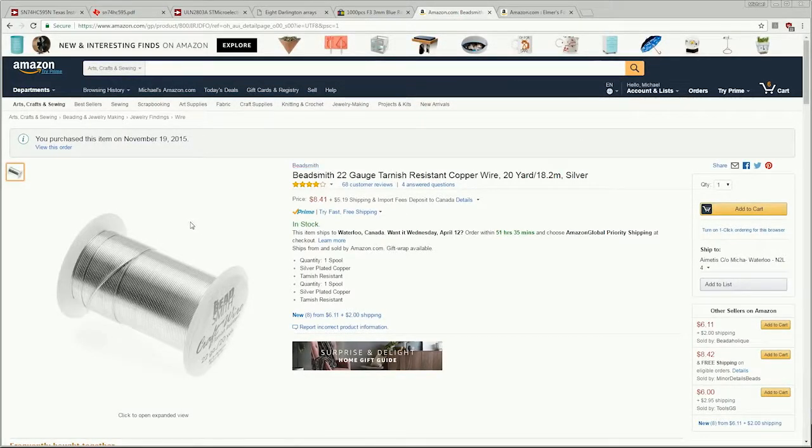Alright, so this is what I call silvered copper wire. It's a beadsmith wire, generally used for arts and crafts with beads. However, it has an interesting property that I like very much for this project. If you take it and you stretch it, it straightens itself out and stays straight. It is a non-tarnishing wire, so it will work well for the structural support and electrical connectivity required for this cube.